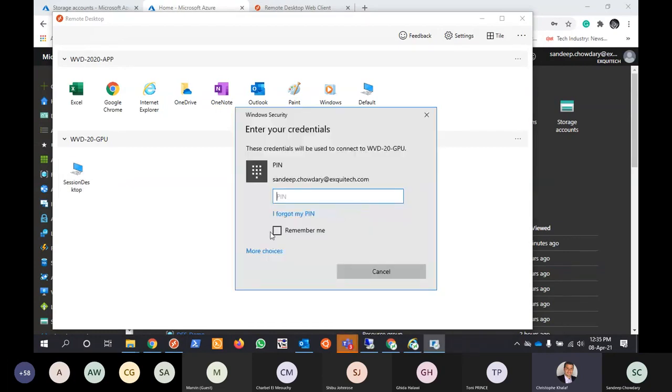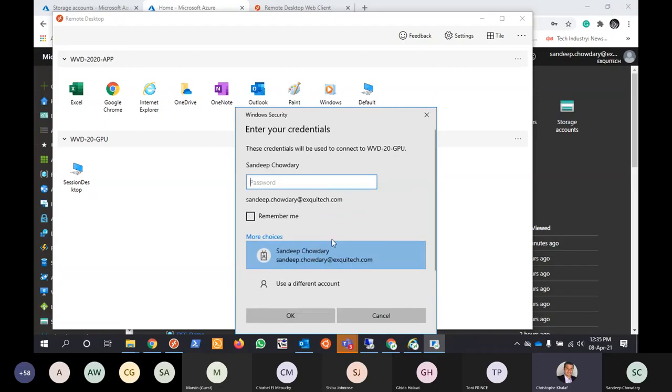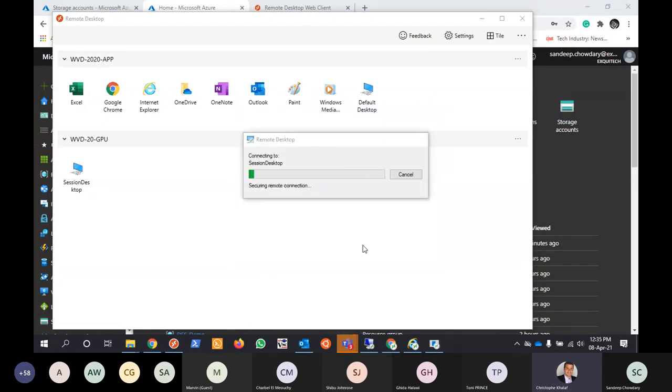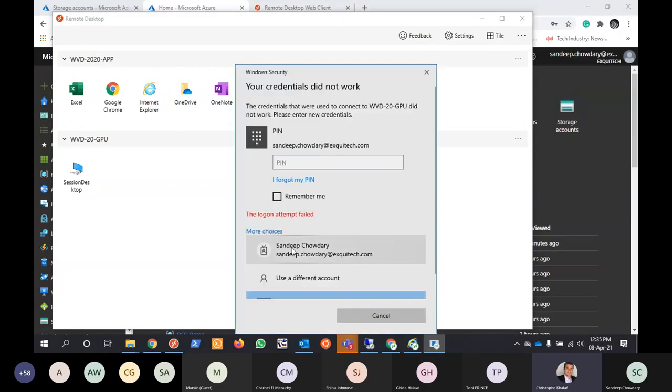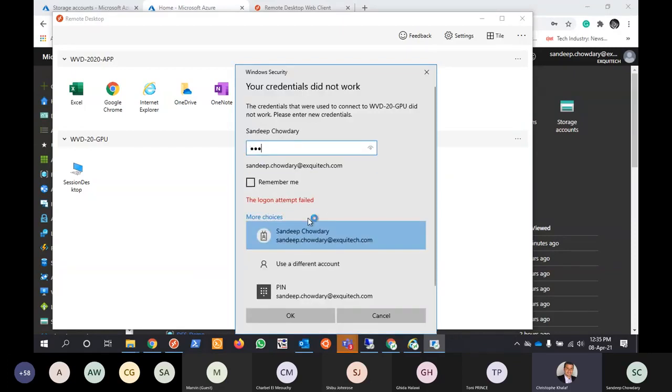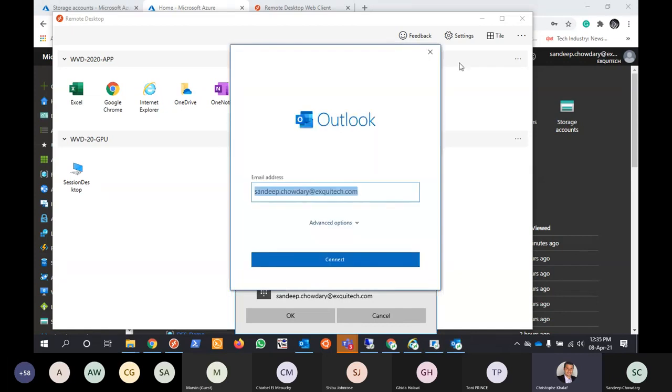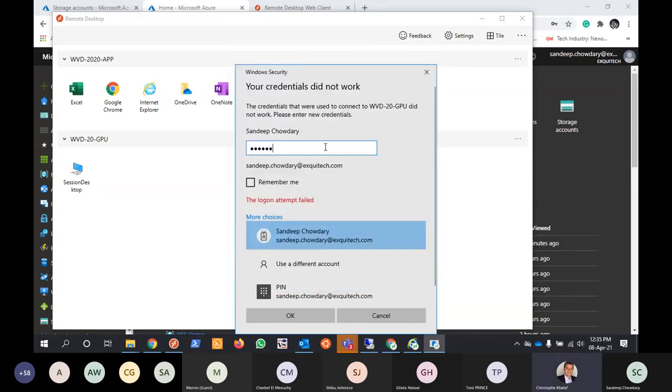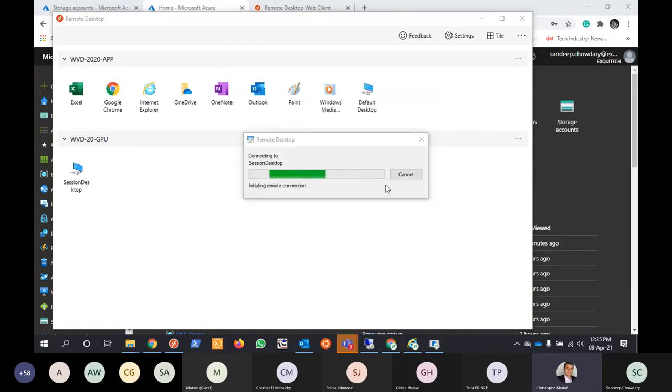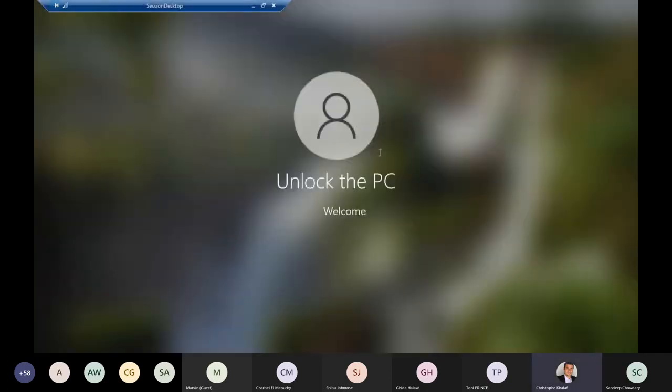This is another type of access where I will be accessing my own desktop online. So no need for me to use my laptop anymore or to rely on the resources of my laptop. I am accessing a session online, as now we will be seeing. This is Outlook, for example. Outlook running from and using the resources of the server, but opening within your laptop. This is the session desktop.